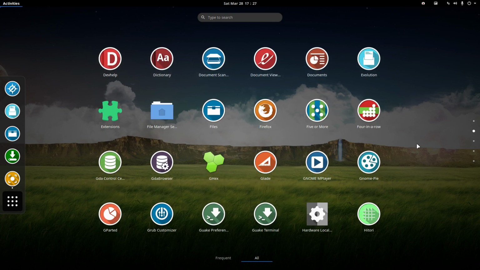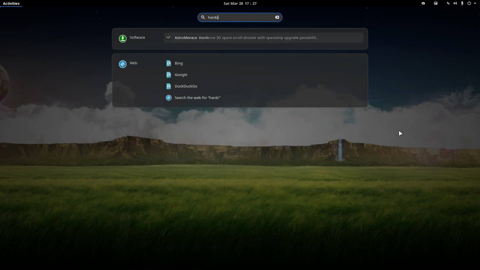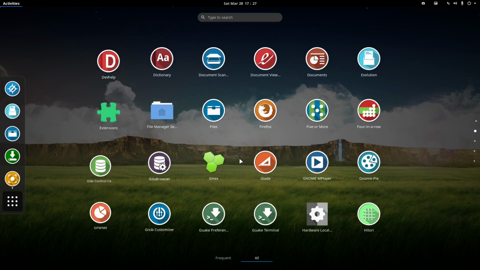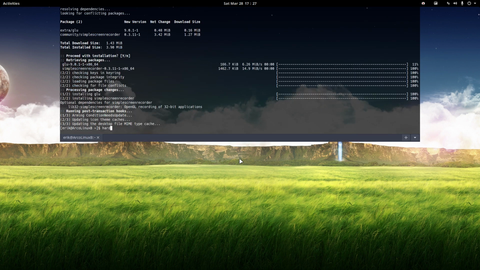Now, can I fix this thing? Probably. Hardcode is not existent, there is no application available. So this is a minimal GNOME. You get an ISO in mid-April and you can decide to install lots of stuff more. But I didn't, so I skipped everything and I have this minimal version available. But hardcode is maybe in here. So you don't see the app, but the application is there anyway.